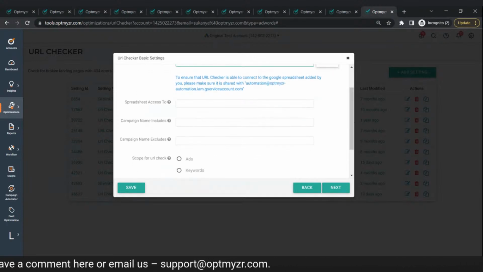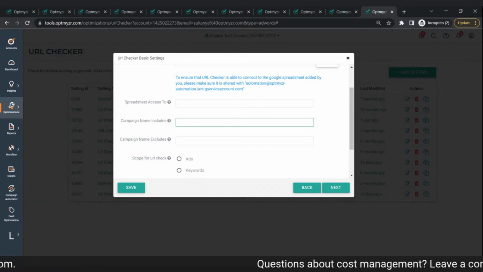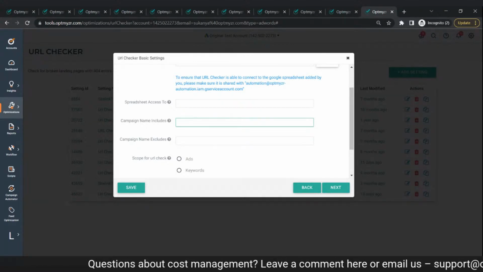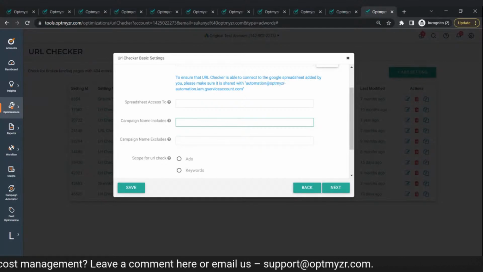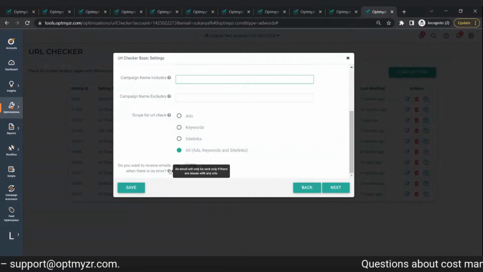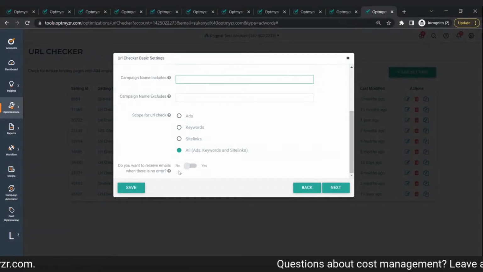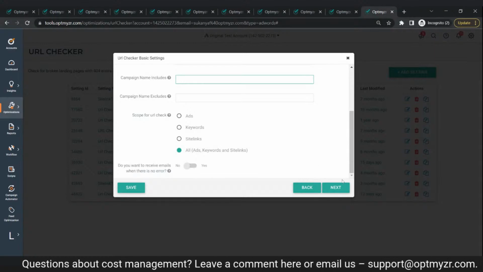You can also customize the settings of this particular tool. Say campaign name includes. Say you only would like to do this exercise for your brand campaigns. You can go ahead and put the brand name over here. The tool will look into only your brand campaigns, and then you define the scope for URL check for ads, keywords, or site links. And then enabling this option ensures that you do not receive an email when everything is working fine. You'll only receive an email when there is something that needs your attention.